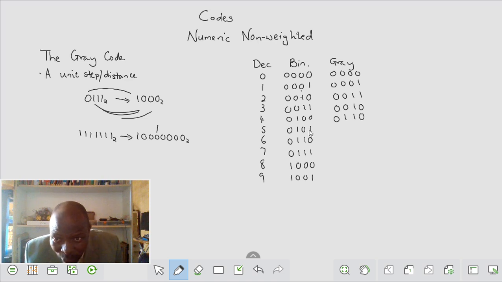If you look, we could have gone to 5, but we would have had to change this, we would have had to change that, we would have had to change this. So no, we skip to 1. That would give us only 1 change. We come here, we say, okay, we go back because this one allows us to. So we skip to what is supposed to be 7, just because we're trying to accommodate 1 unit distance.